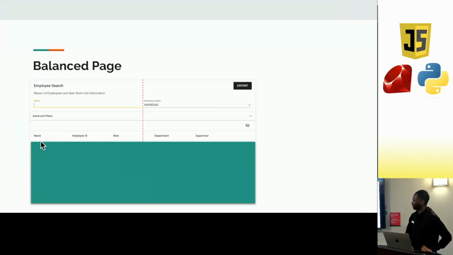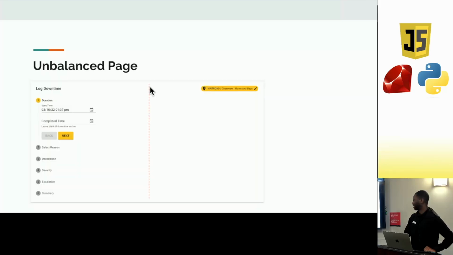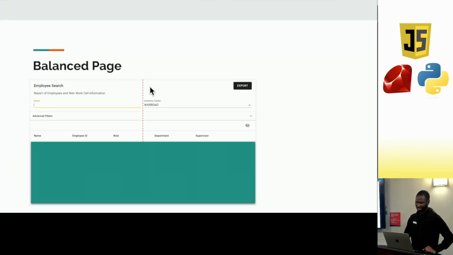And ignore this green box here. I realized there was some sensitive info there that I had to hide last minute, and I didn't want to go create a new one. So yeah, keeping the page balanced. Just making sure that definitely looks much better than that, right? So balance is a good one.